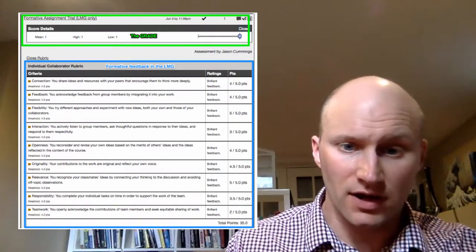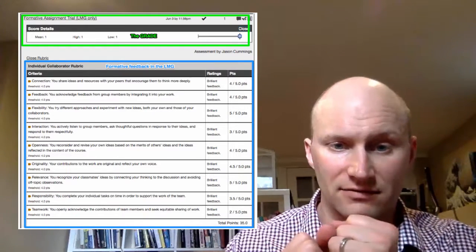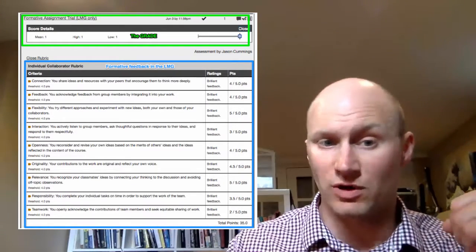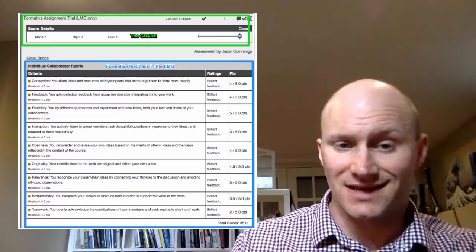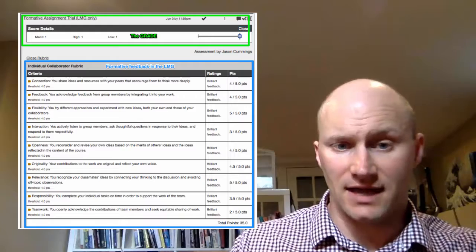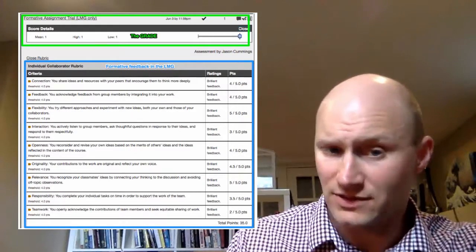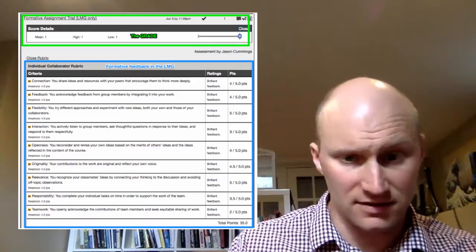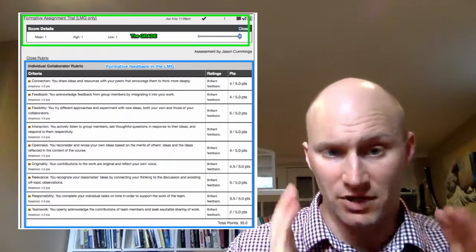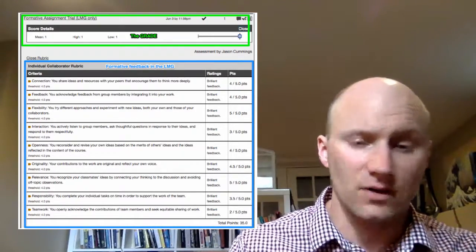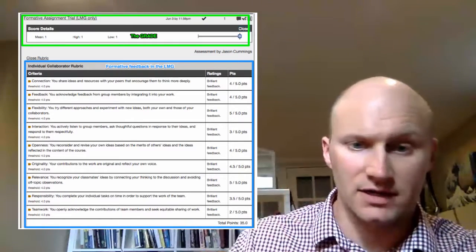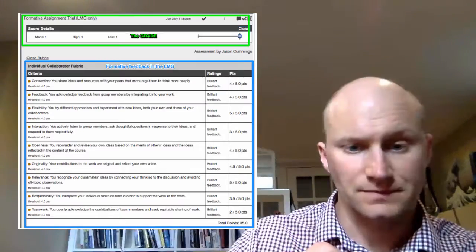In the Learning Mastery Gradebook, it's going to pull in data from rubrics using outcomes, whether they're graded assignments or non-graded assignments. So you could use a rubric like the one I've got here, which has 7 outcomes on it, totaling 35 points. But on the assignment, I set the assignment's grade as 1 point, right? So maybe this is totally just a formative kind of assessment where I want to give the student some feedback, but I don't want it to be worth $1 million in the gradebook. This data will all be recorded in the Learning Mastery Gradebook. So formative, summative, graded, non-graded, it can all dump in here.